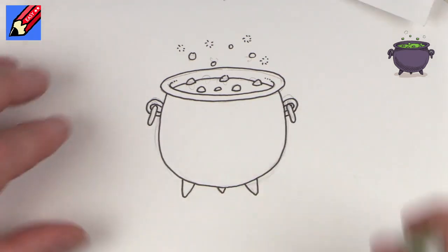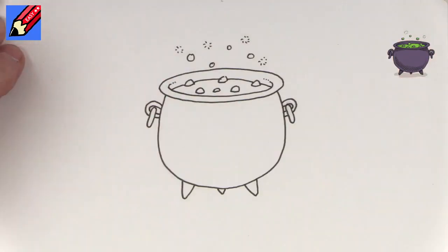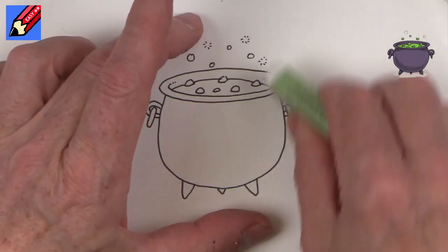Like that. When you are absolutely sure that the ink is dry, then you can erase those pencil lines and no one will know how you planned it and designed it.